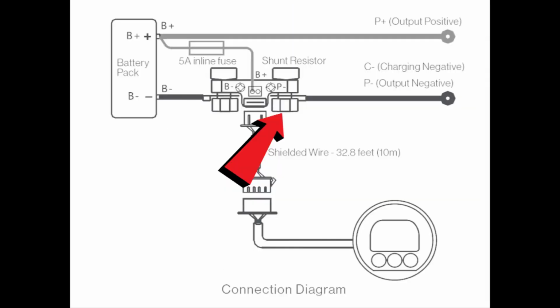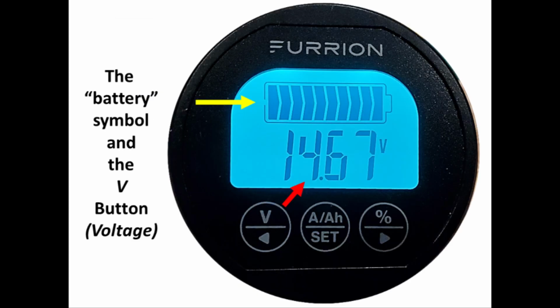And in reality, you'd have to actually physically disconnect the P plus side of the shunt in order to completely isolate the battery from any minor draws in the camper. And you're just not going to do all that. So when we talk about resting voltage, when we go through the demonstration and the calibration, it's going to be the best that we can do. You'll see more about this resting voltage and the effect of a charge and a load on the battery voltage during the demonstration.